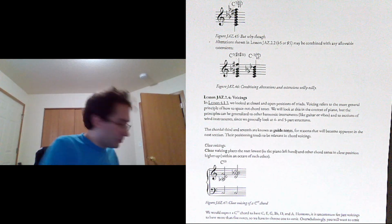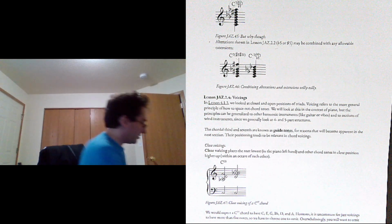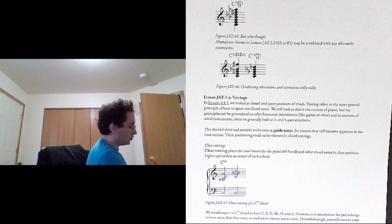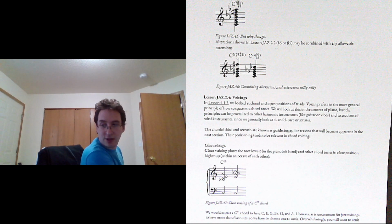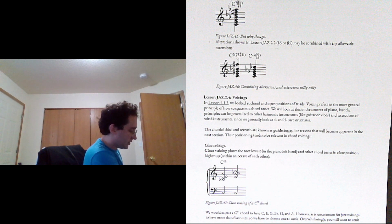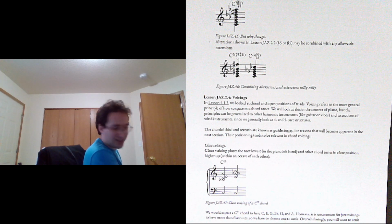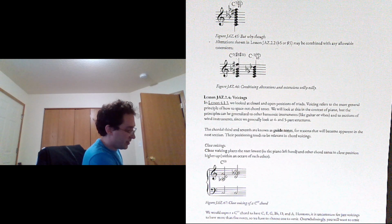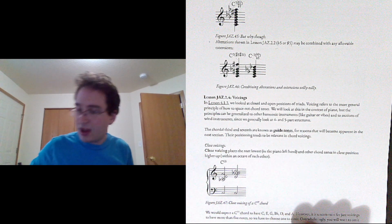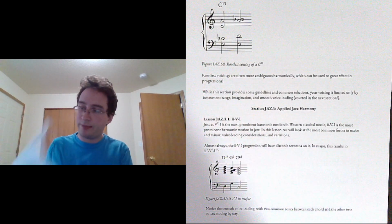As long as the root's in the left hand, then however you space the upper tones, whichever of those notes you choose to put on the bottom, that's valid. D on the bottom, E, and B flat, that's a little crunchier. E on the bottom, A, B flat, D. A on the bottom. However you want to space those, as long as they're all within an octave of each other.